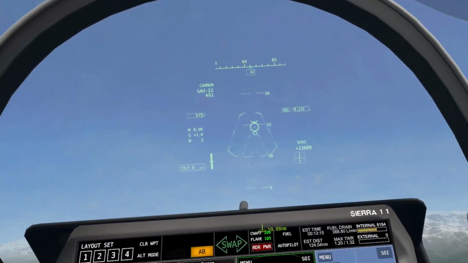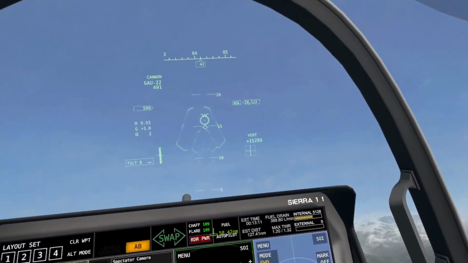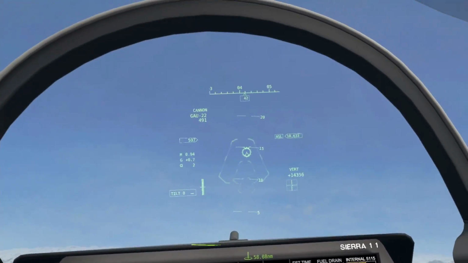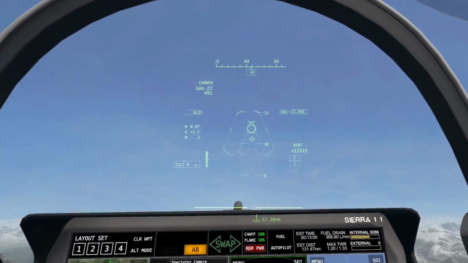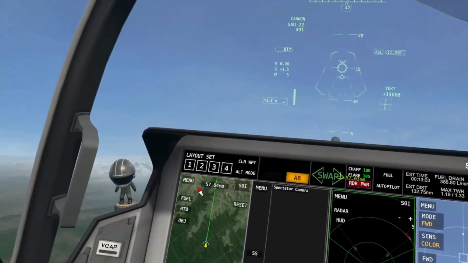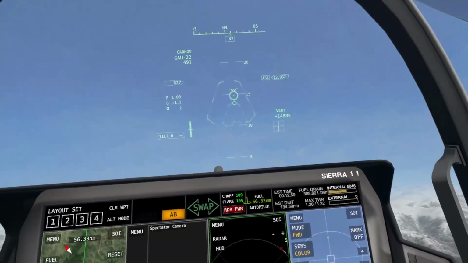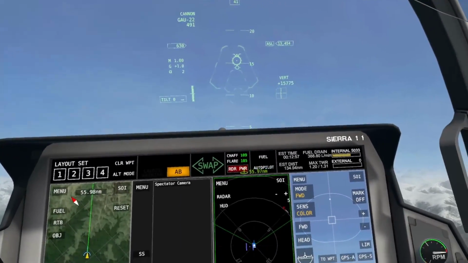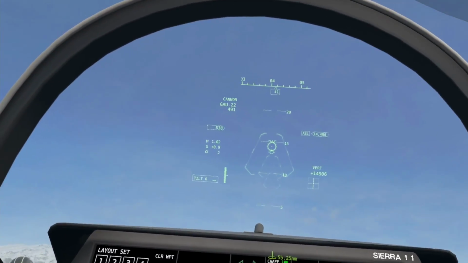So this aircraft can also be a bit tricky to dogfight with. It's not exactly the best dogfighting aircraft. The F-A-26 is definitely better at straight up dogfighting, because this thing is a little bit less maneuverable, and its energy maneuverability is also not super great. Hey, just like a real life F-35.